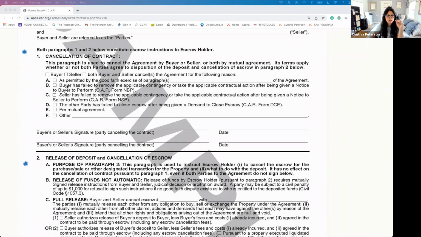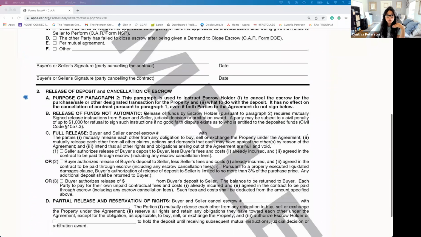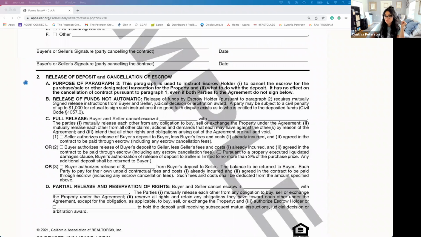Or as you can see here, you have different options. And then make sure that whomever is canceling signs here. Then you'll come down to paragraph number 2, release of the deposit and cancellation of escrow.